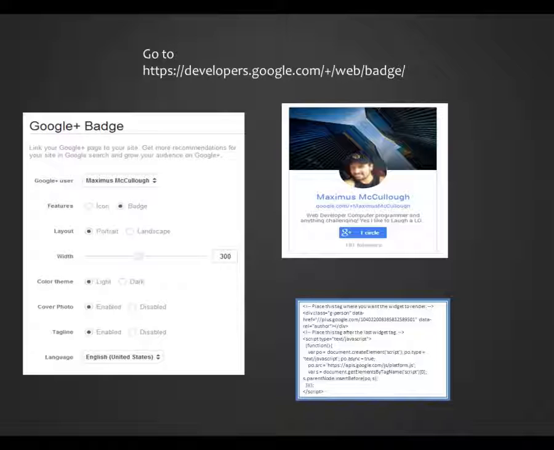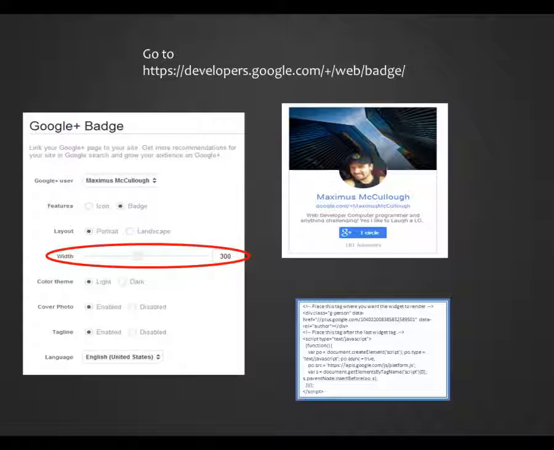Now you need to link your website to your Google Plus page, and you do this by generating a Google Plus badge. Now you select the Google Plus user, and of course I'm selecting Maximus McCullough here, and you can choose an icon or a badge. I chose a badge. You could choose the layout, whether it be portrait or landscape, and then here you can adjust the width, like if you're going to put it in your sidebar.